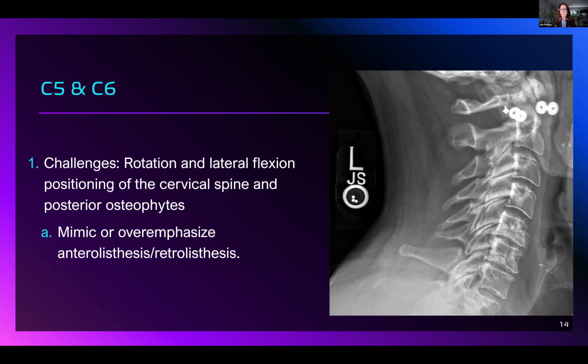Yes, I mean, it's going to be per patient basis. During your clinical examination, when you're having them go through the ranges, if they can flex and extend, then go ahead and take the flexion extension. If they just cannot move, then obviously your treatment is going to be focused on decreasing inflammation and getting the hypertonicity to calm down and so forth.